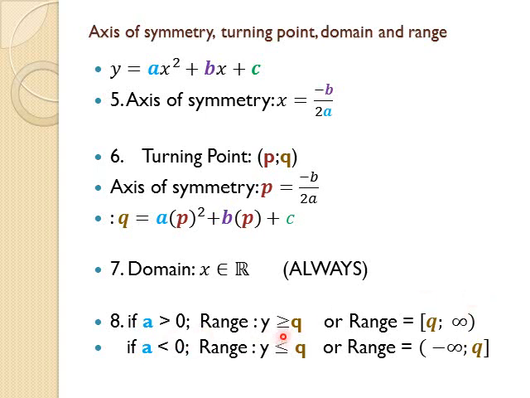If a is less than 0, then you see the sign y less or equal to q. So in short, if a is greater than 0, the graph is going up, therefore my range is greater or equal to whatever the lowest value was at the bottom. If it's negative, my range is y less or equal to q, whatever the highest value was on the top, going down. So it goes from negative infinity all the way to where it stops at q.